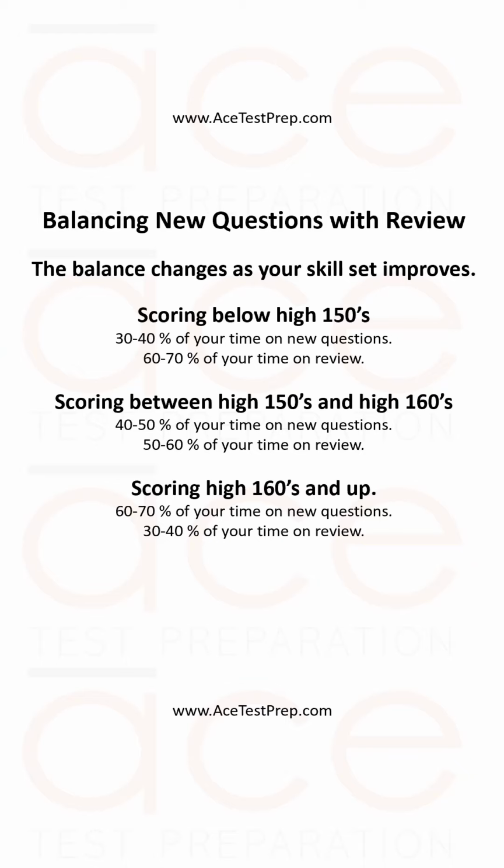And so on a given test, you're only missing about 10, maybe 12 questions. And that's going to take a lot less time to review than it would when you were missing 35. So that's where a lot of those differences are going to come from. It also takes you a little bit less time to review because you're able to see the patterns a little faster, and so people are able to get through it more quickly. So that's kind of a good gauge.